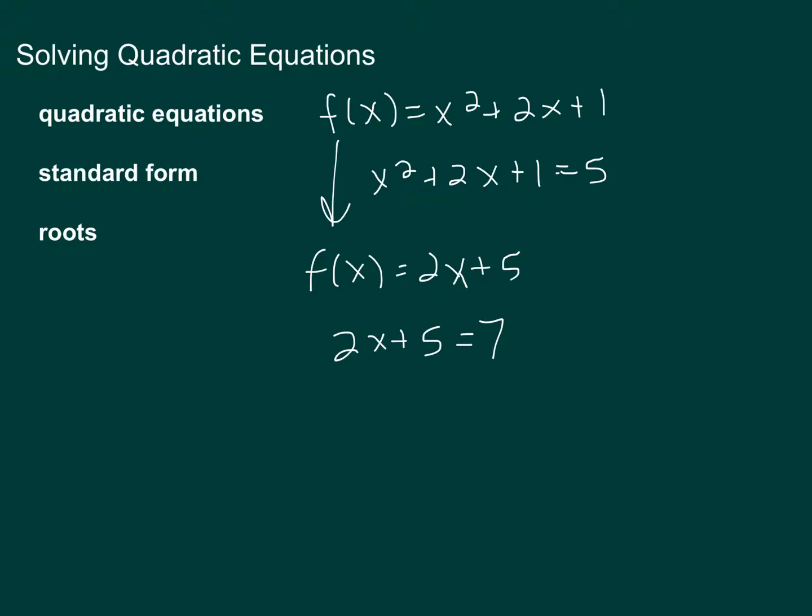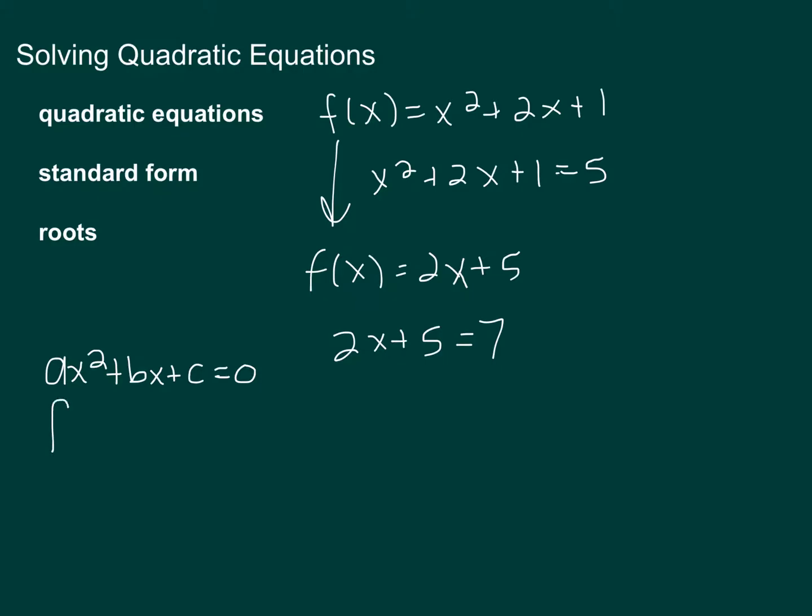In order to solve them by graphing and actually algebraically as well, we want to have them in standard form. So standard form of a quadratic equation is ax squared plus bx plus c equal to 0. So we always want to have it equal to 0. That's how you solve quadratic equations algebraically. It has to be set equal to 0. For graphing, it's very convenient if it is set equal to 0, but you can solve it if it's not. But it involves finding intersections of lines. So we're going to stick with always having it set equal to 0.